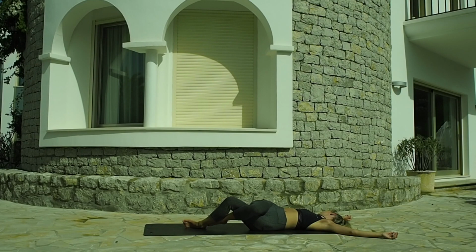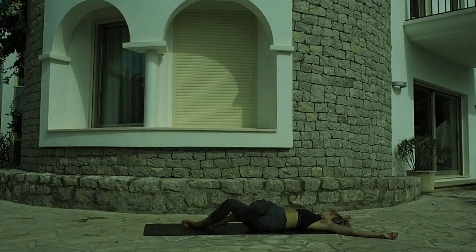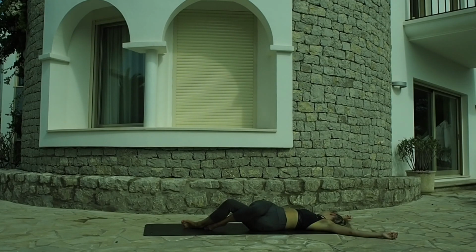Twisting through the whole of the side of your body. Because it is yin, your shoulder can lift, your knees don't really need to be down. Just trying to soften down as much as you can. Again, breathing into any tightness. Exhale, letting go.